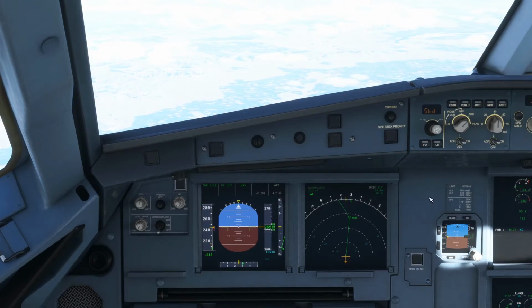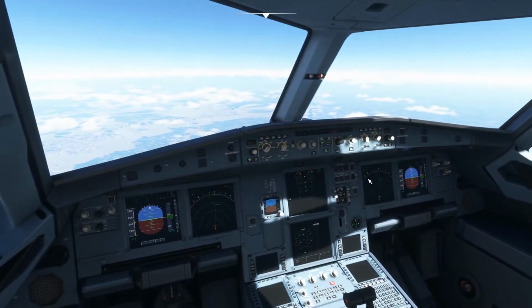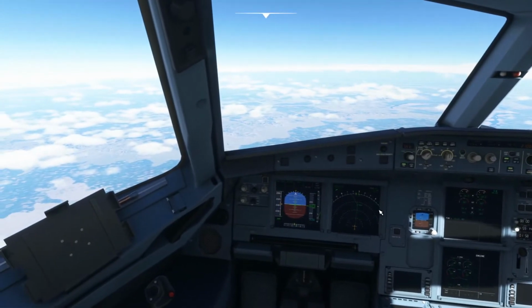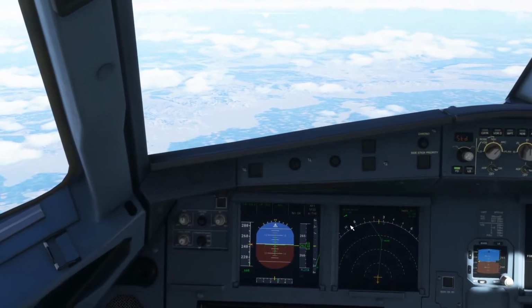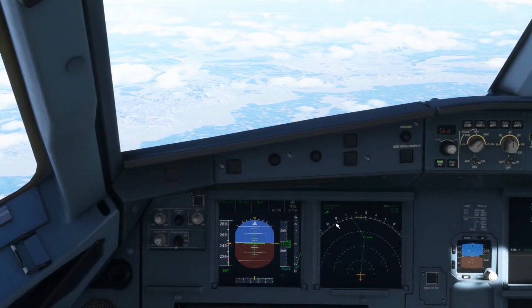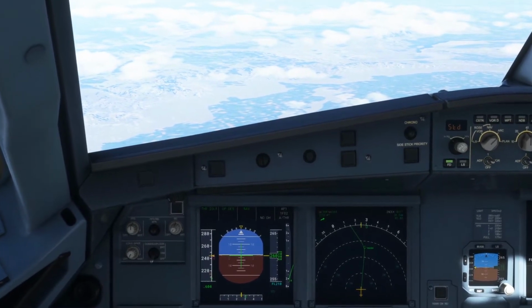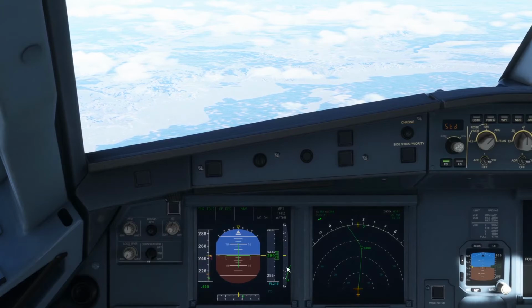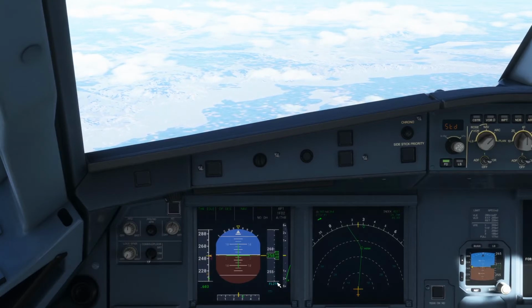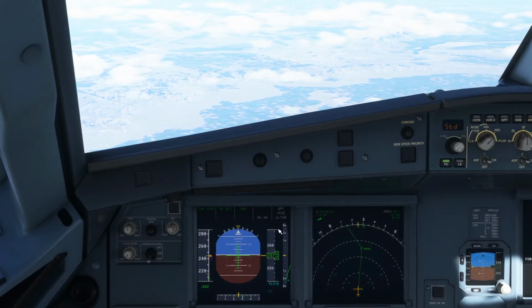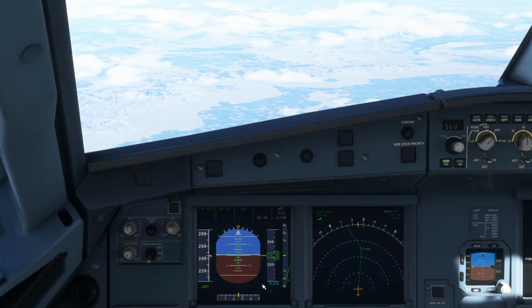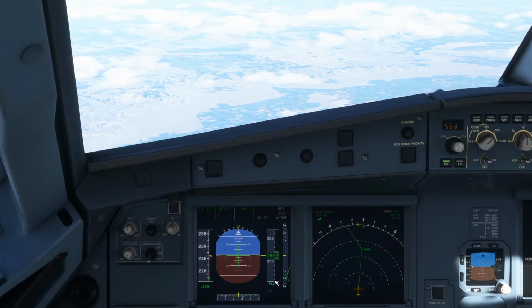Oh, I forgot to turn on the flight director. Let's turn on the flight director. The flight director has to be turned on. Small mistake. Okay, so you can see while descending, it's flight level 210, and during the climb, the altitude was shown here. So if the altitude is shown here, it means the plane is descending. A simple check.